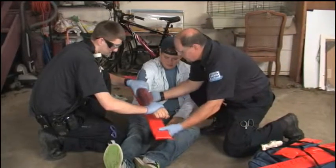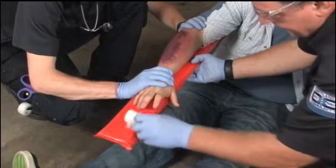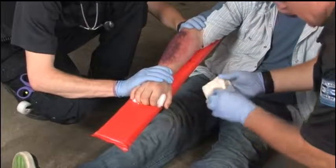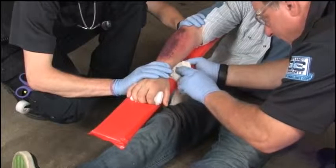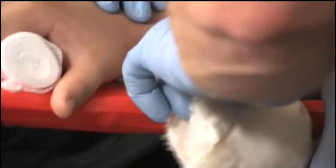With the second rescuer maintaining stabilization of the extremity, position the splint on or under the extremity. Pad the splint where necessary. Rigid splints need padding to avoid pressure points within the splint. Other splints may need padding in areas of void. Gauze, pads, towels, or other soft items can be used as padding.